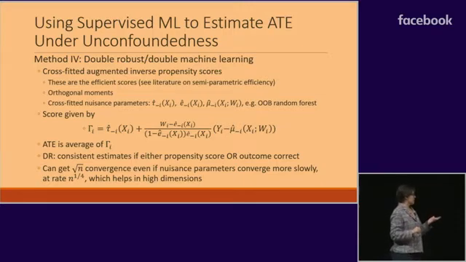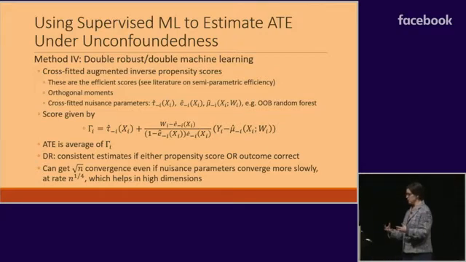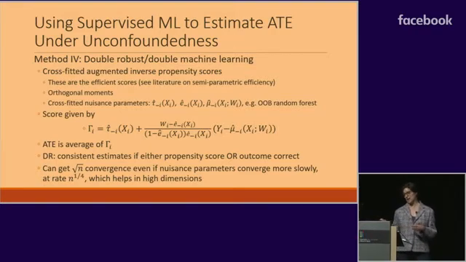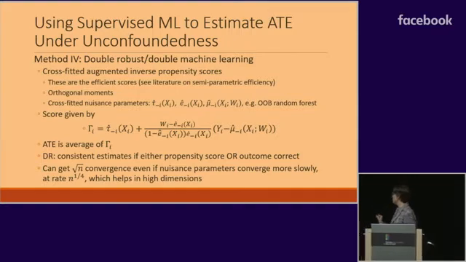So you can think for every observation, you basically have a baseline estimate of the treatment effect for that observation. And then I'm going to adjust that treatment effect. There's this kind of complicated algebra, but let me just say it in words because the algebra is a little bit hard to read. There's this term which is basically the residual of a regression of y on x and w.